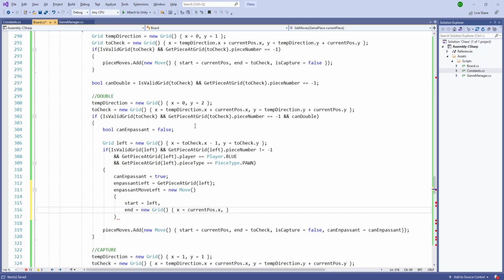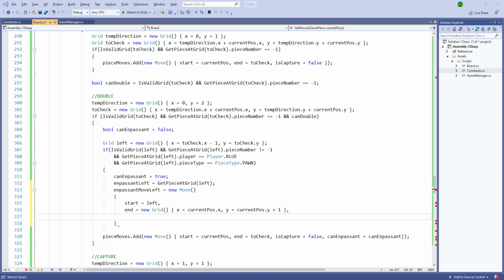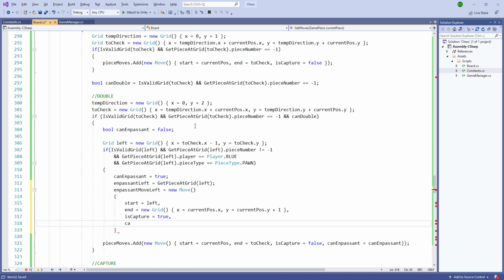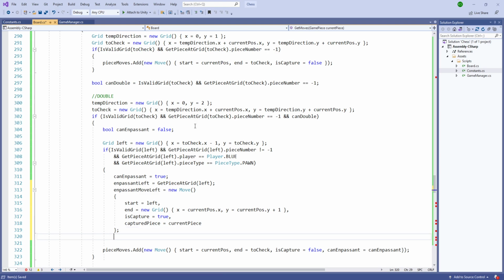We are calculating with reference to the current pawn, and y is going to be the current pawn's y. So we are moving it forward, and it has captured a piece, so it should be able to en passant. So this was for the left.